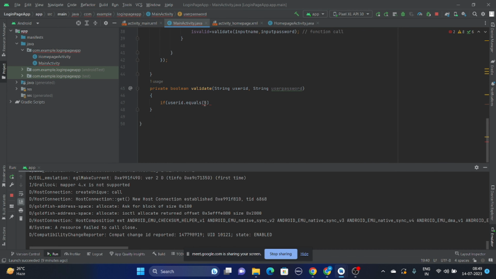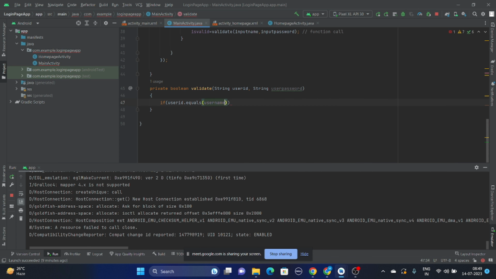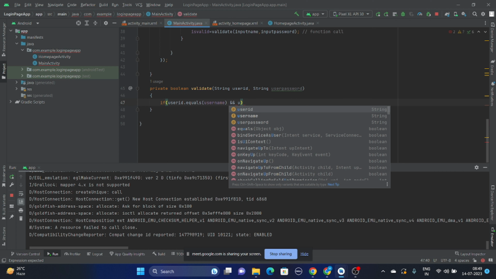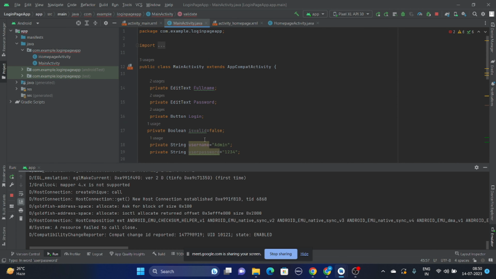So where is the error? If userID equals username, I need to give username here. If it is equal to username, and use the and condition, and userPassword dot equals. Actually, the variable name we have taken here is userPassword, and what we declared here is also userPassword.